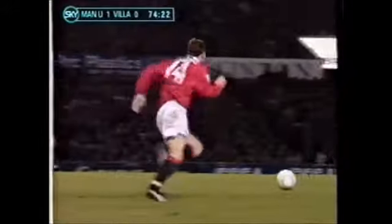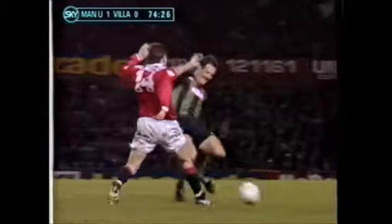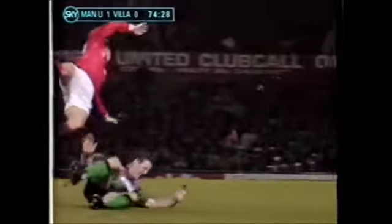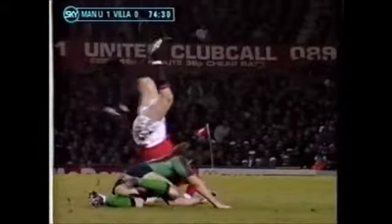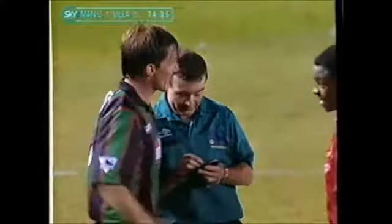Cantona is calling on Jim McGregor for some instant attention to Andrei Kanchelskis. I think he's a bit unlucky, and the reason why is I thought his touch there was too far in front of Kanchelskis, and it was only his pace that rescued the situation, and he tempted Teale into the tackle. It looks a horrible tackle, but I think at worst it was mistimed. I really do. I have some sympathy with him there.